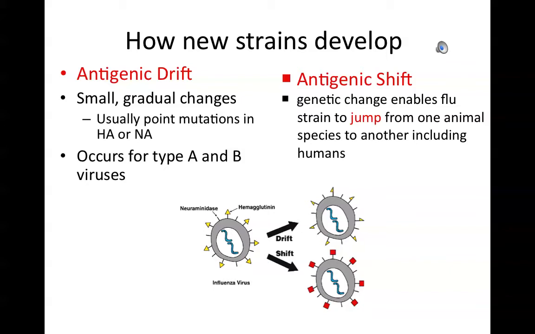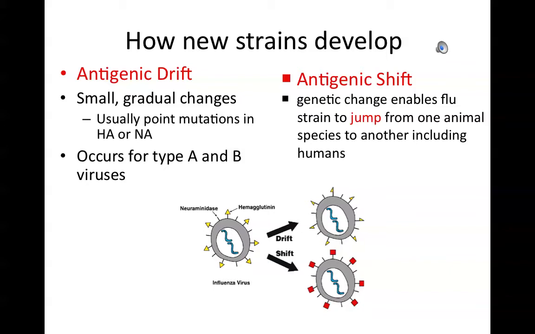Another feature that's often seen in influenza A is antigenic shift. With antigenic shift, we often see a dramatic change in the spikes that allows the virus to essentially what we call jump species. Perhaps this was a significant change in the amino acid sequence in the H or N spike and allowed the virus to more easily be transferred from an animal to a person.